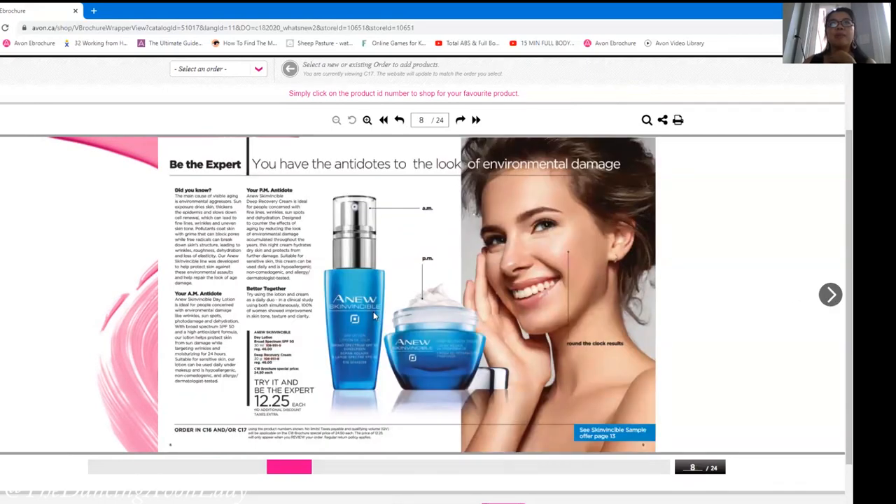This is an exceptionally good deal and one of my favorites. It's the one I use to help get rid of my sunspot. I think this could be a fun one for us to use. We could do something along the lines of messaging like, 'Spent a lot of time in the sun? Forgot your sunscreen? Experiencing sun damage? Try this.' We can figure out the exact wording. I personally love the day lotion especially if I'm going to be outside for long — that's the one I put on — because it has SPF 50, and not many things have that.